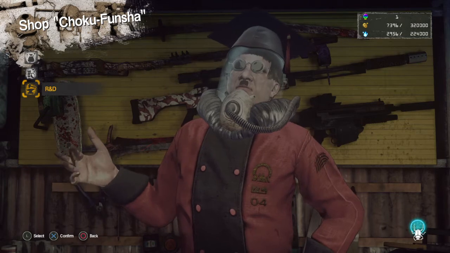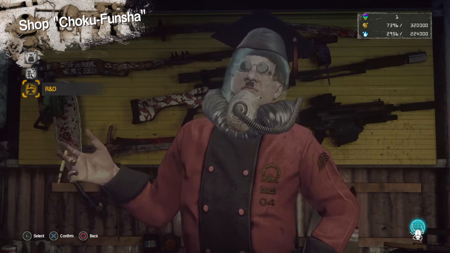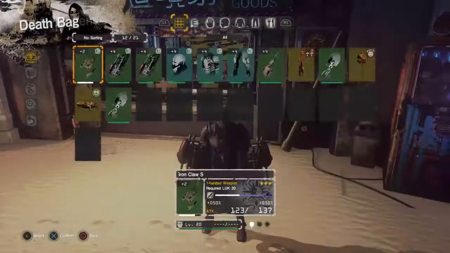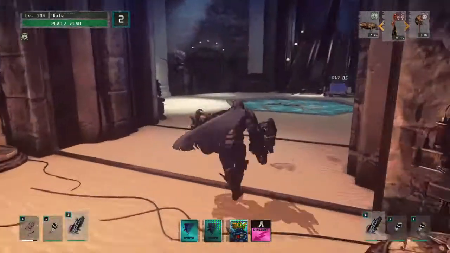Wait, did I need to purchase something from you? I don't remember. I think I've already bought it. So we've already set up this fighter to leave, so let's go. Let's go do stuff.